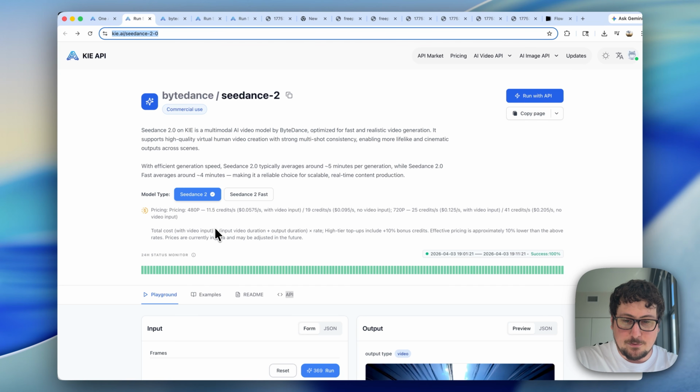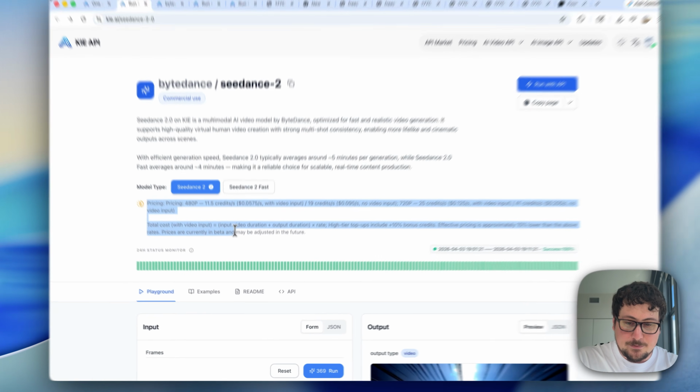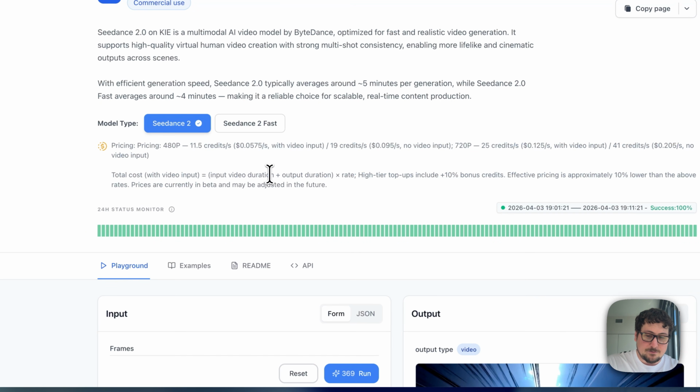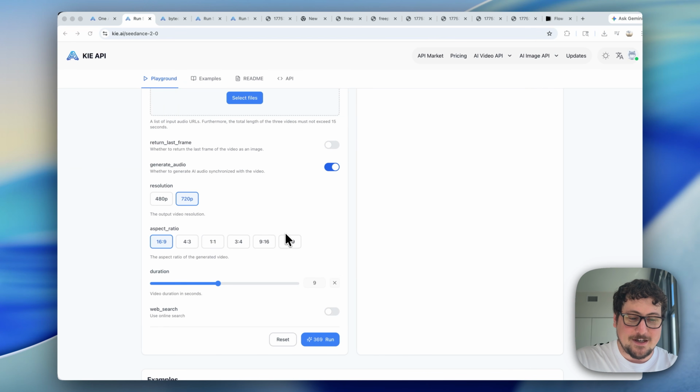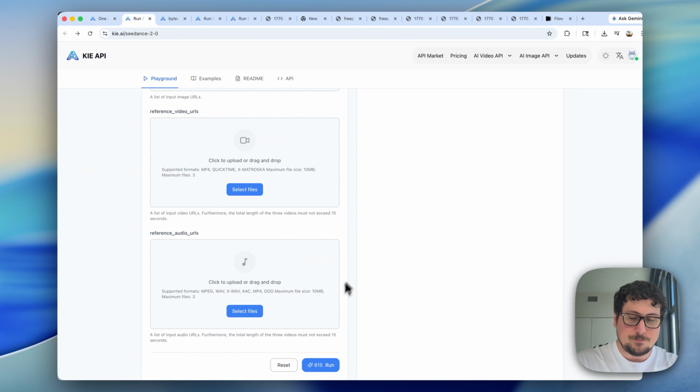And then scrolling up right here, this is what the pricing is on KIE AI. They're extremely competitive when it comes to all the models. And as you can see, the pricing is around 10 to 20 cents per second of video. They also have the fast version, which is a little bit cheaper. And as I forgot to mention right here, you can change the duration from anything from 4 seconds to 15 seconds. So being able to do 15 seconds and use your audio is definitely a game changer.